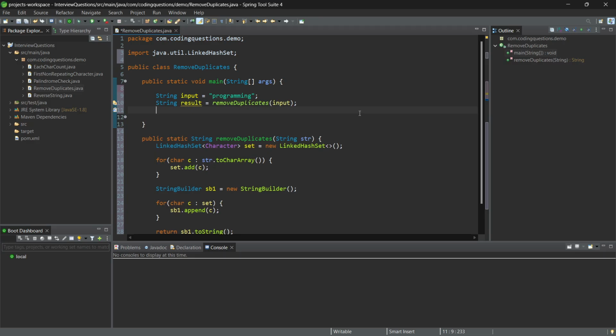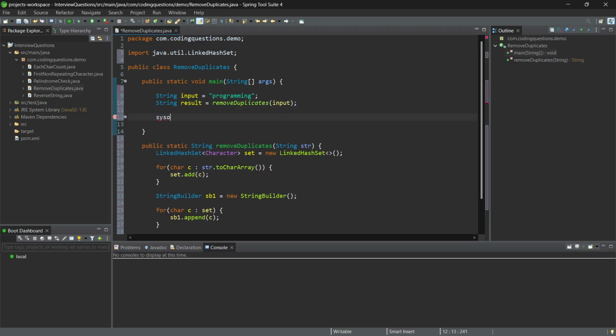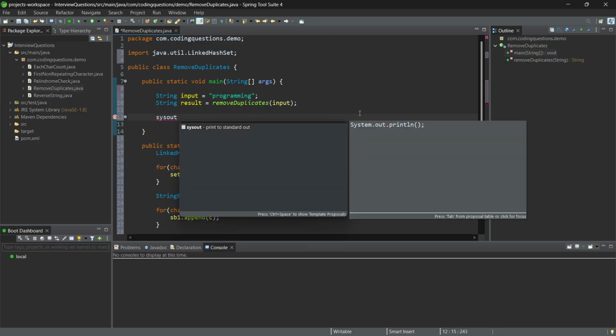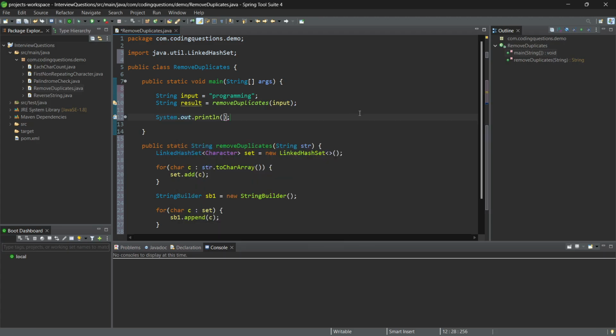Then we print the result, "String after removing duplicates", followed by the result. It will remove the duplicates.